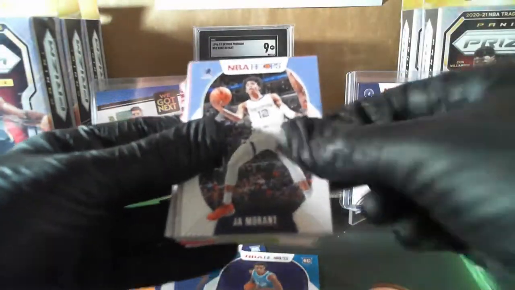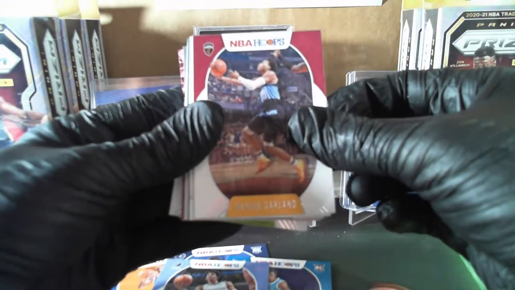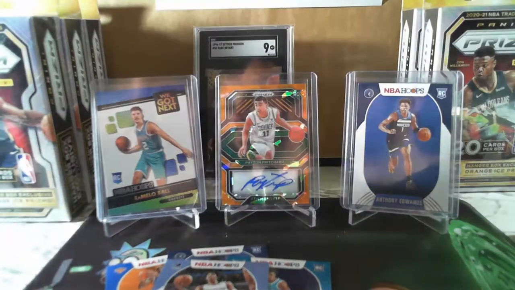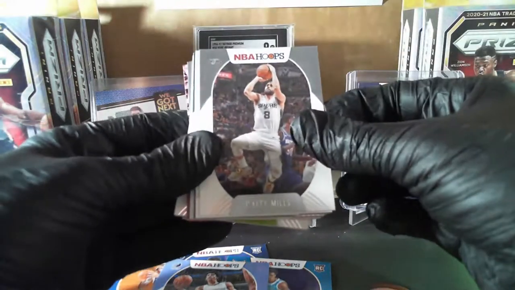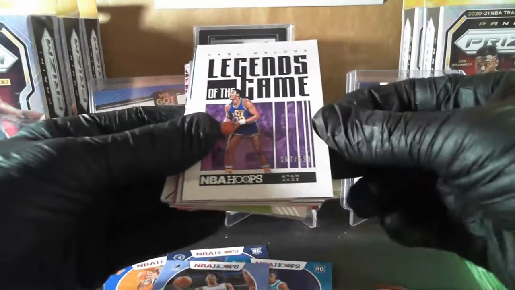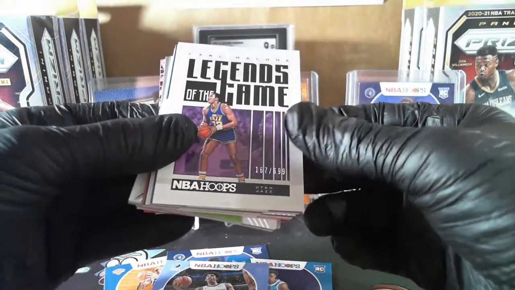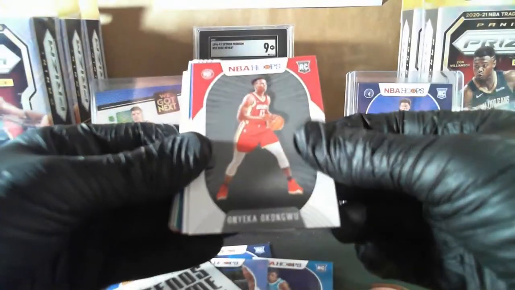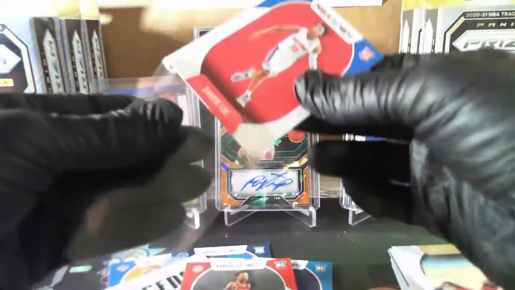Jaden McDaniels, Vernon Carey Jr., Landry Shamet, Ja Morant, year two, Wendell Carter Jr., Darius Garland. What's going on here? Patty Mills. Here we go, Utah Jazz. Karl Malone on the super short print, 167 out of 699. Going to the Jazz. There you go, Johnny. There's a little something. There's Onyeka for the Hawks. Saben Lee. Just leave a few of these bad boys up.